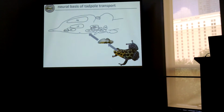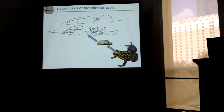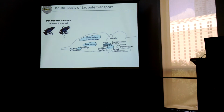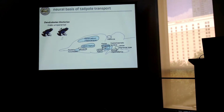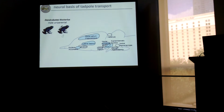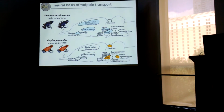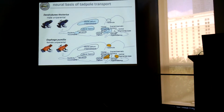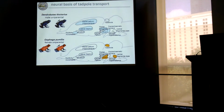So this is a picture that shows you a cross-section of a frog brain through the head this direction. And what we can do is look at neural activation and ask about differences. Here again, in our male uniparental species, the regions highlighted in blue show differences in activation when frogs are non-parental versus transporting. And then again, as before with the hormones, we can compare across species as well. I am still in the middle of collecting these data for our third biparental species, so this is somewhat preliminary, but what I think you can see without worrying about any of the details is that there are some regions that are unique to the species and possibly sex, so we need our third biparental species to disentangle that better. And there are some regions that are shared.